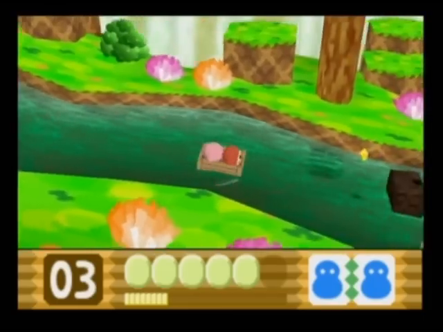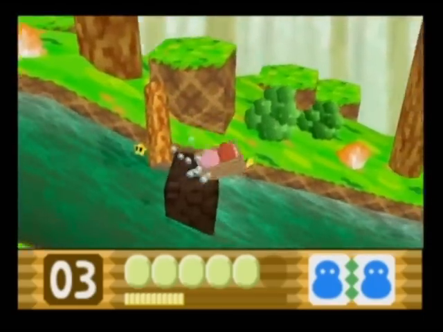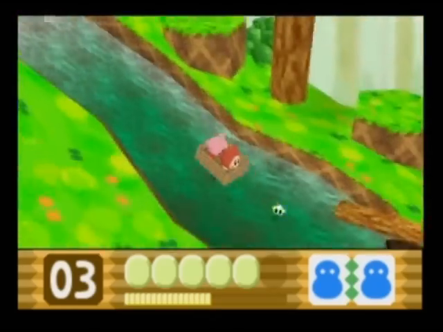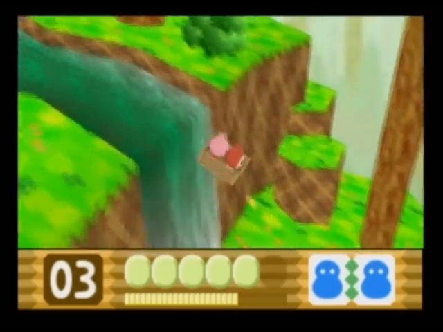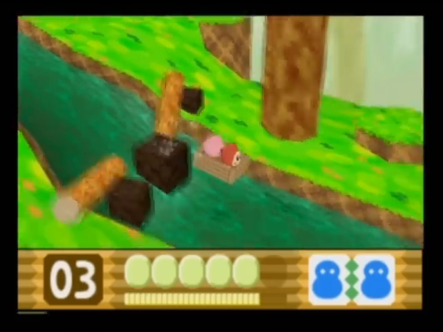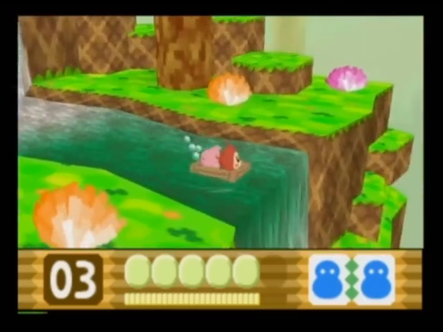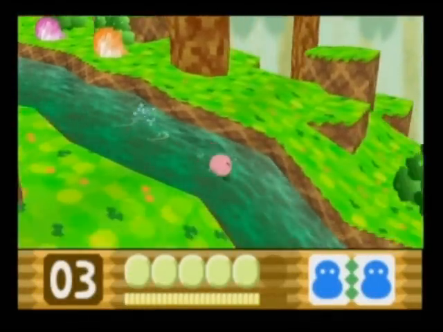Yeah! Got it! Hop! Waddle Doo leads to some of the more interesting aspects of the game. There's the minecart ride, he'll help you out. But I think, oh, damn it. Aside from King Dedede, I don't think there are any other offensive partners that you have in this game. Well, maybe Ribbon, but that's only at the very end, if you do it right.